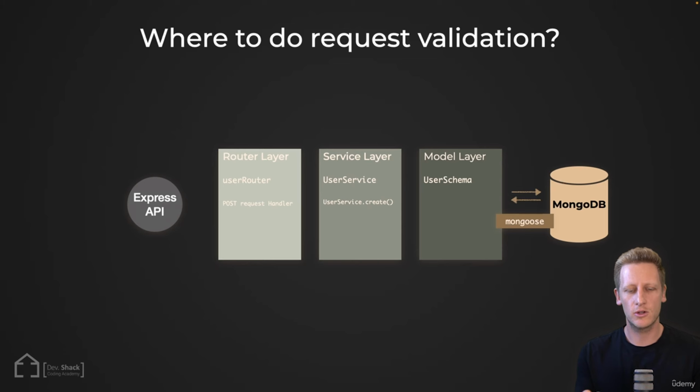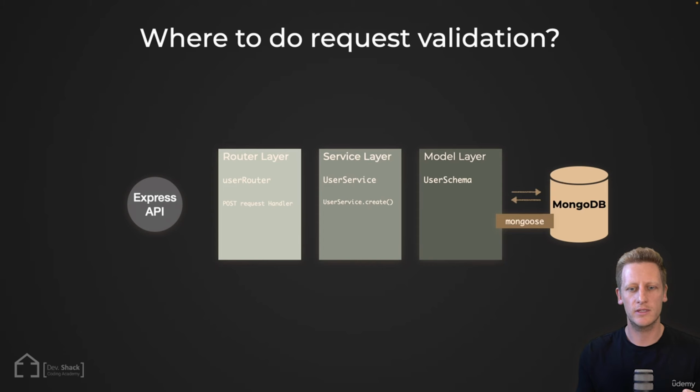Each router has a service layer linked to it, hiding one level beneath it or next to it, however you want to think about that. Each request handler that we set up in our router will reference the user service, and there are different methods there. The POST request will use the user service create method, which takes any data from the router and then triggers this create function, which triggers a save in the database.